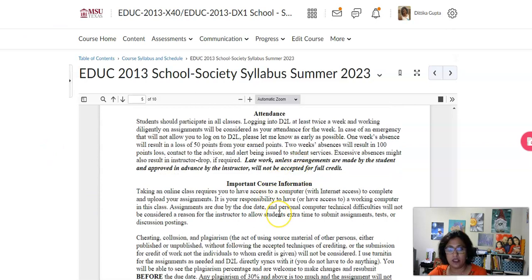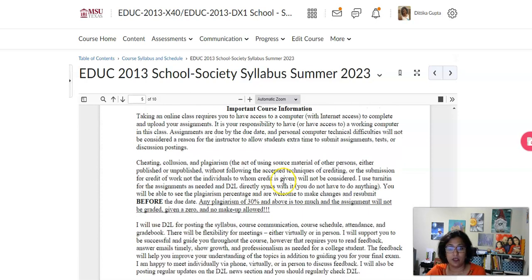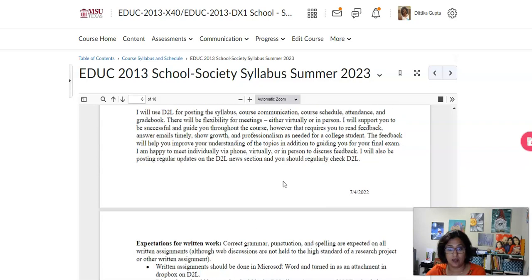So this is all it is. Attendance, I can see when you log in, how you log in. Weekly attendance, I just see logging in. It talks about logging in at least twice a week. Well, you have assignments due twice a week, so that takes care of it itself. But I can also go into the stats for D2L and check logging in, which assignments you have opened, how much time you have spent, and all of those things. So that is all I can look at.